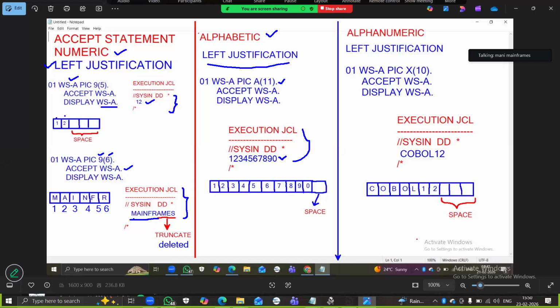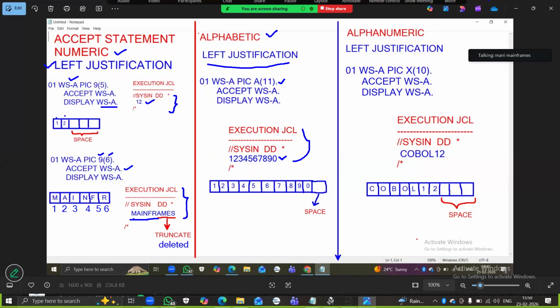Because the accept statement never follows the compatibility rules. So it will store 10 digits and the last 11th position will be filled with space. Displaying WSA in the spool area, I can see 1, 2, 3, 4, 5, 6, 7, 8, 9, 0.